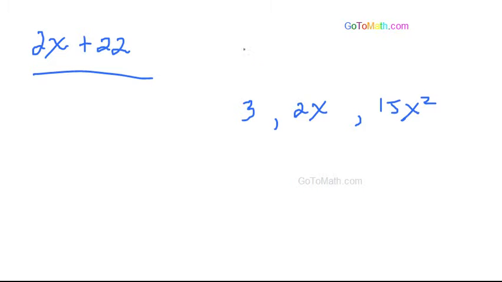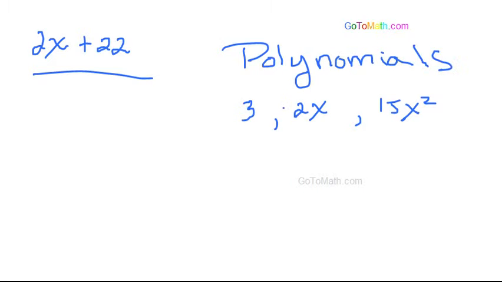Now, poly means Polly. Do you know Polly? She wants a cracker. Nomials. Polynomials are made up of monomials. Mono meaning one, right? And poly meaning many. And so, what are polynomials? What do they look like?